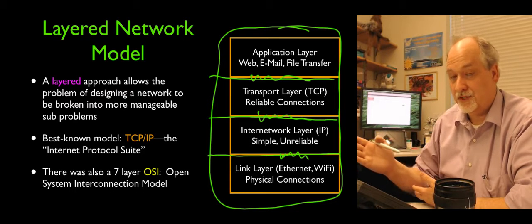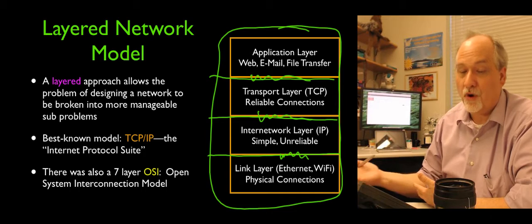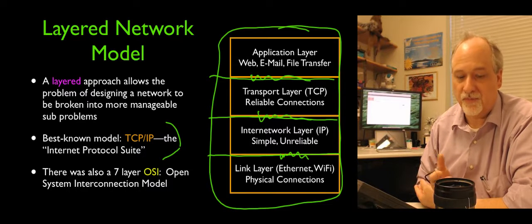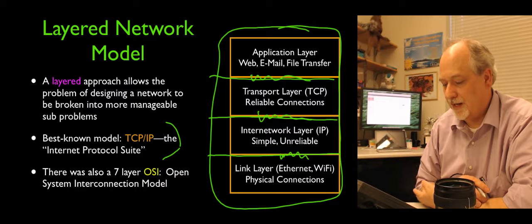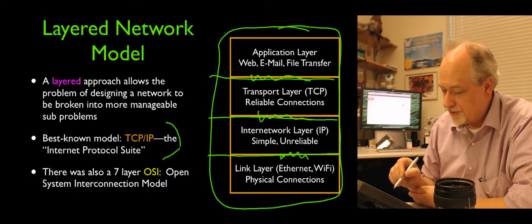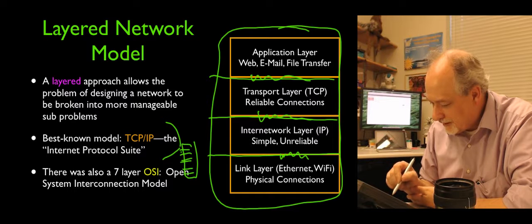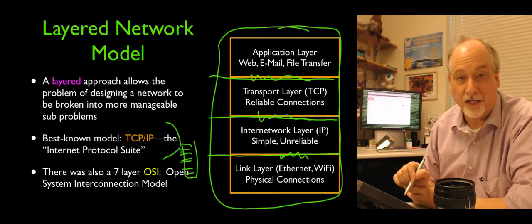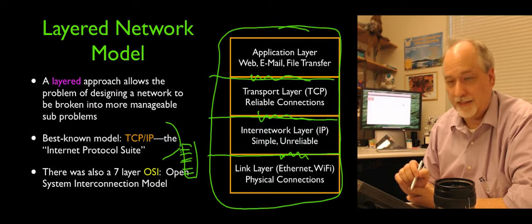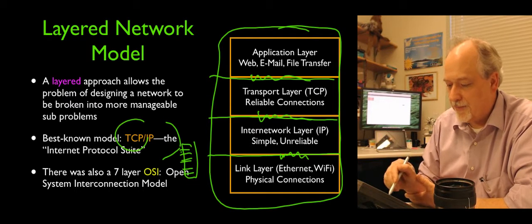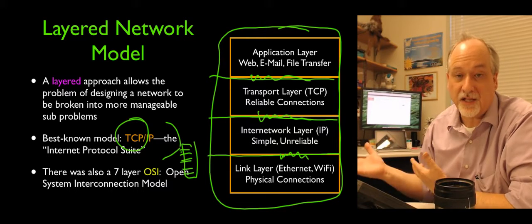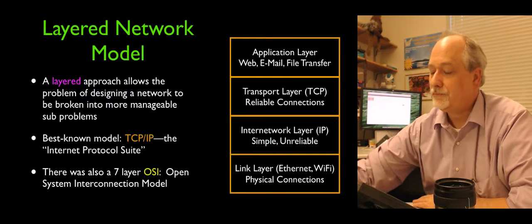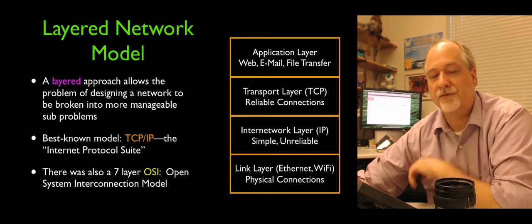Now, there's a certain art to picking how you break the problem up. And there's more than one network model. The one that we use in the internet is the TCP/IP or Internet Protocol Suite model, and we'll meet some of the people who designed that. There was also a model called the 7-layer OSI model, Open System Interconnection model. So there's a model out there that has 1, 2, 3, 4, 5, 6, 7 layers, and they all have names, and they all have purposes, and they all have definitions. This was not very popular, and I doubt that it's used in many places, because the TCP/IP model is the one that kind of won, and so that's the one that we're going to study. But that doesn't mean that that has to be the only one, but it is the one that has become popular on the internet.